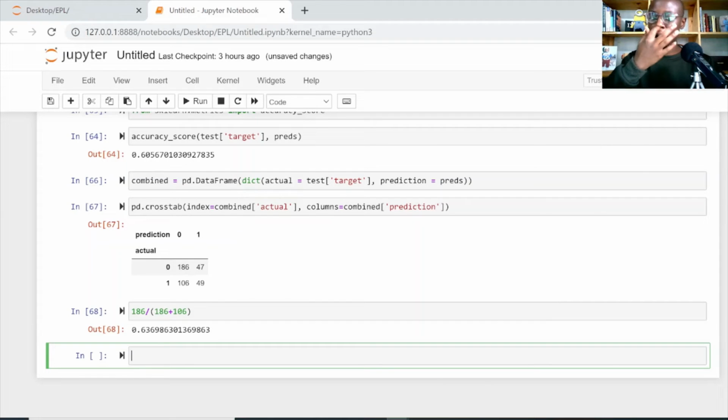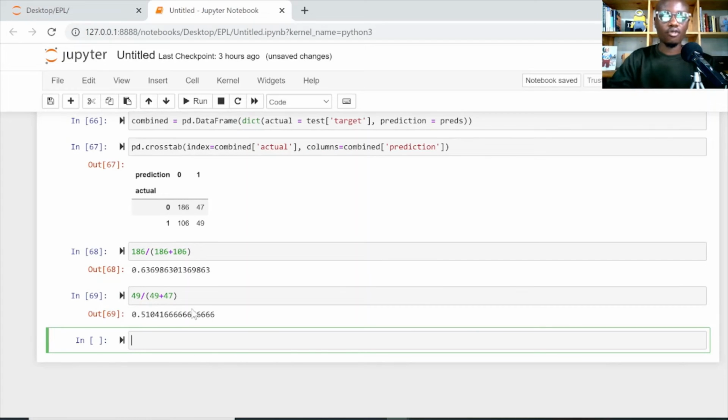And on the other hand, by just looking at this, we can see it's about 50%, which you can just do 49 divided by 49 plus 47. And we were 51% correct on that.